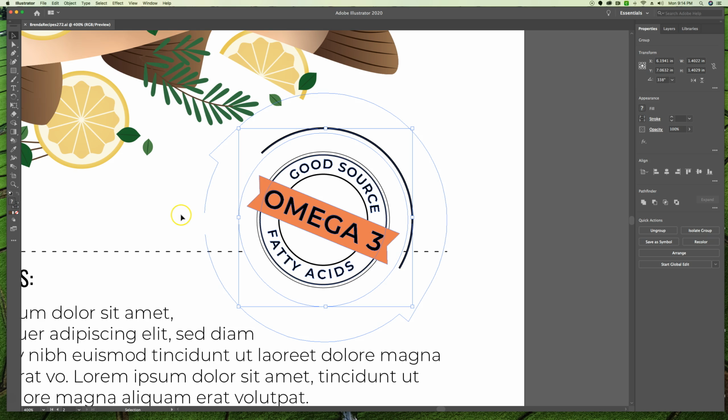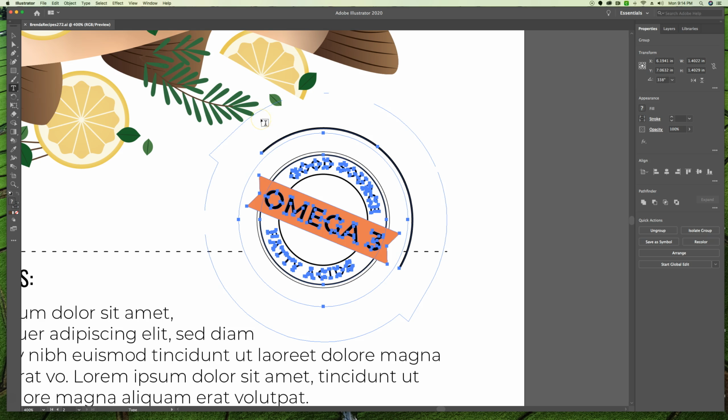And we're going to select the type tool. We're going to bring our cursor over the area and we'll see this black line. The reason this line is here, and it's not a full circle, it's not really part of the badge itself, is that this line was created only so we could put type on this path. Once we click to put type on this path, the path itself goes away and isn't visible and doesn't print.